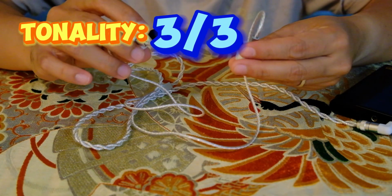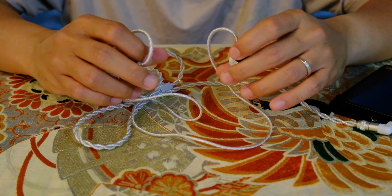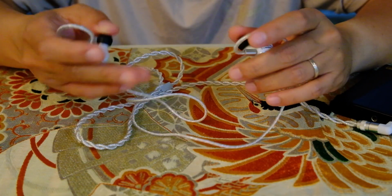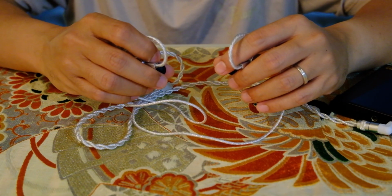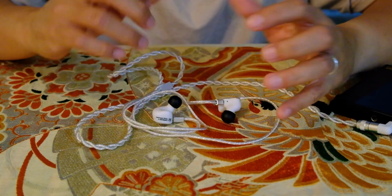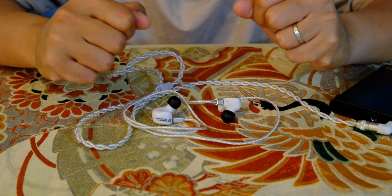For the bass though, what do I think about the bass? The bass is fine. Well, the bass is a little bit boosted in the sub-bass, as I've mentioned. Very clean sounding, I should say. But I feel like the DD is not really that resolving in a way. It doesn't have that texture. It has the air of the sub-bass, but doesn't really punch.